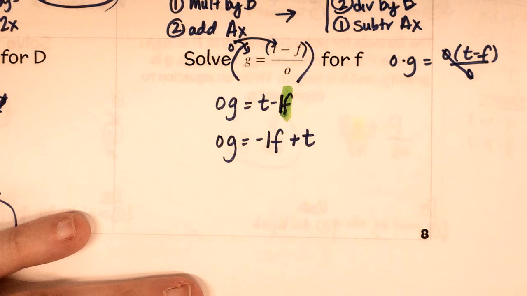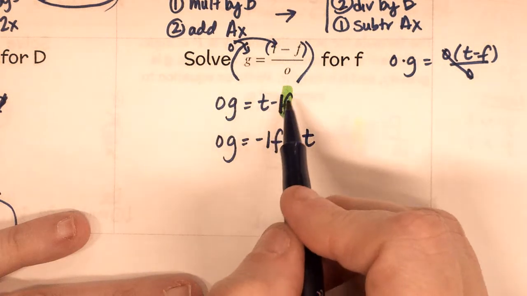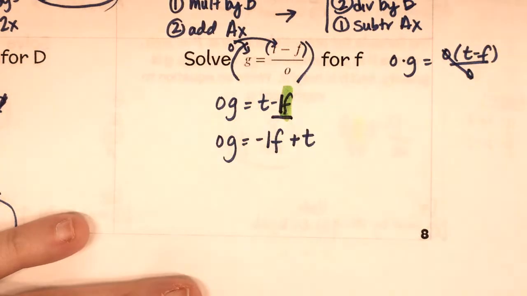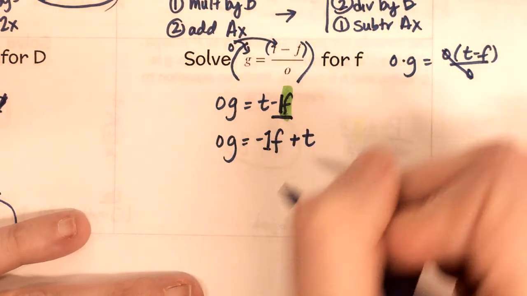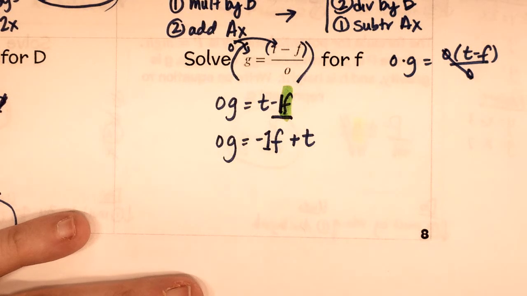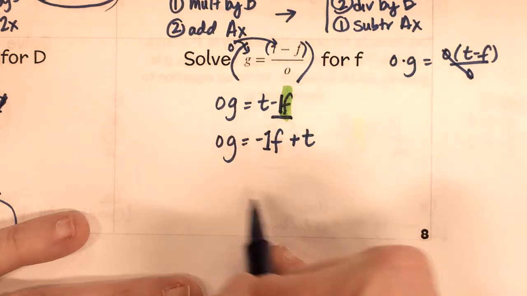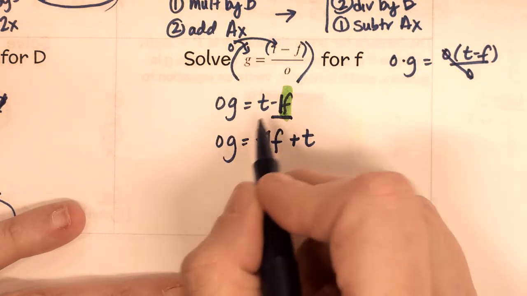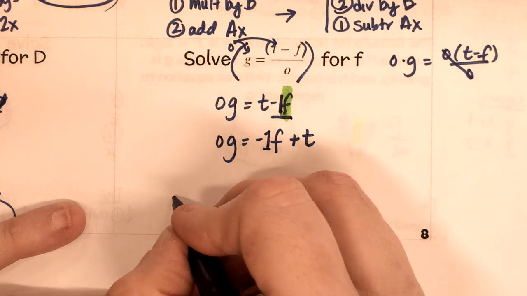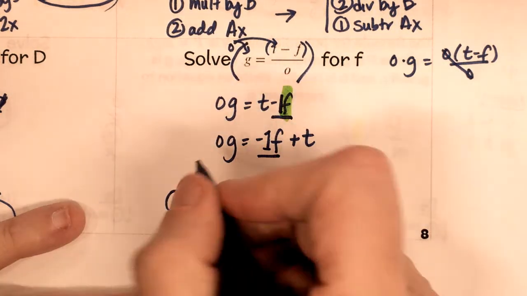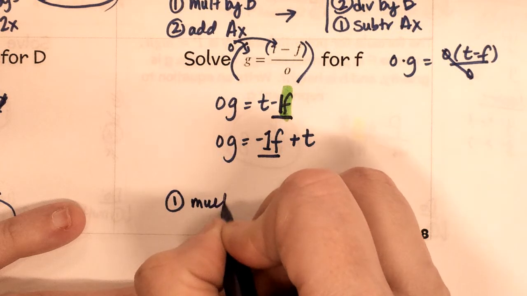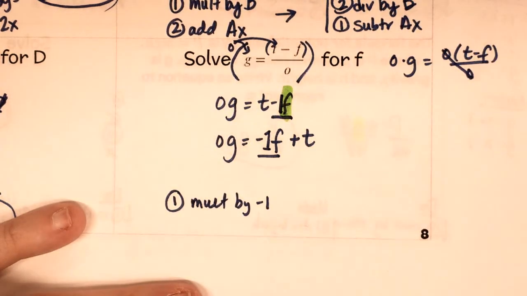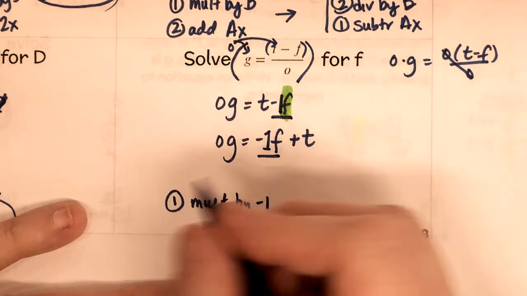Okay, do y'all see how I rewrote that? I just flipped them. Notice, remember, this negative here is part of 1F. And I'm not going to lie to you, that looks like LF, so I'm going to make it look like a 1. Do y'all see what I did there? I just did that because when I'm looking for what happened, it feels more natural to go from left to right. Okay, so what is the first thing I did to this F? I multiplied it by -1. You could have also said I flipped the sign, because it's the opposite of F. You could do that, but let's not even go there.